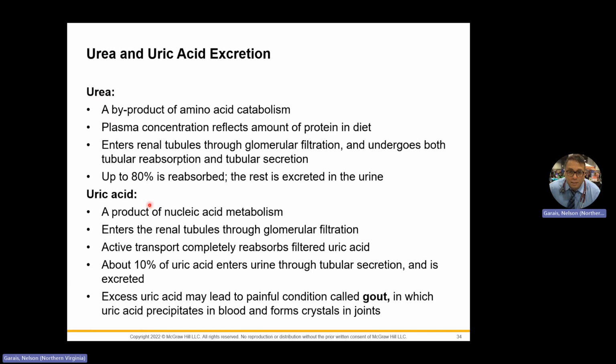Another thing that I may have mentioned a million times in the past few weeks when I had my gout, uric acid. When you get older, you're not as efficient getting rid of uric acid, and it causes a whole bunch of crystallization in your joints, and then you get a very painful condition called gout. So these are the two things, both A and B. These are nitrogenous wastes, urea and uric acid. Uric acid is from nucleic acid metabolism, and urea is from protein metabolism. Protein catabolism or breakdown.